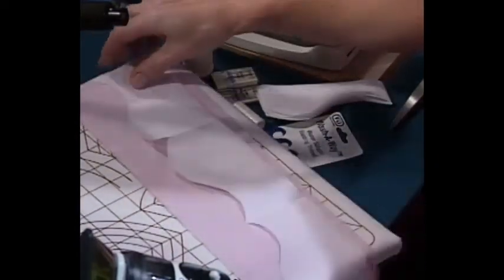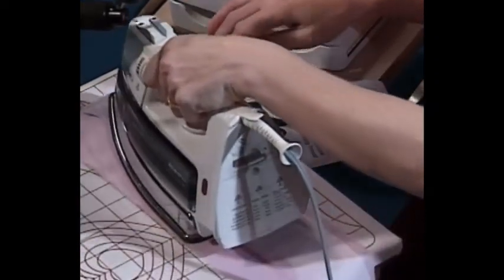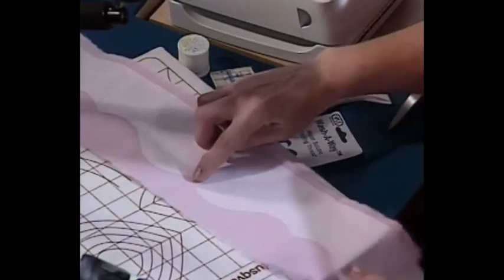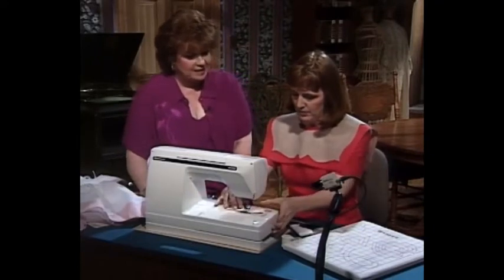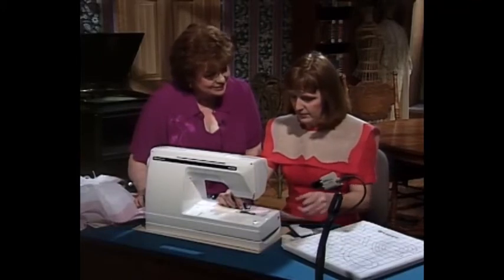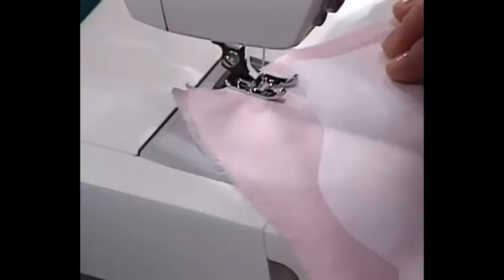Now all you need to do is quickly at your ironing station press this pattern — it's like a template now — and it will mark your pink fabric. The top edge of this white is where you'll do your stitching. It doesn't slip and it doesn't disappear on you, so it's very easy. The next step: take this over to your sewing machine with your wash-away thread. That's a double layer now. You're sewing the two layers together, simply straight stitching and following the top edge of that white template.